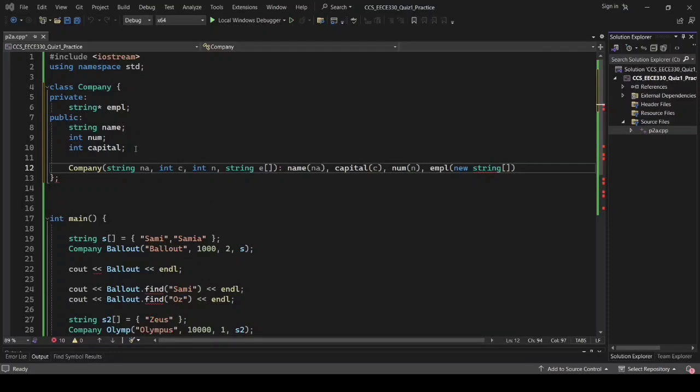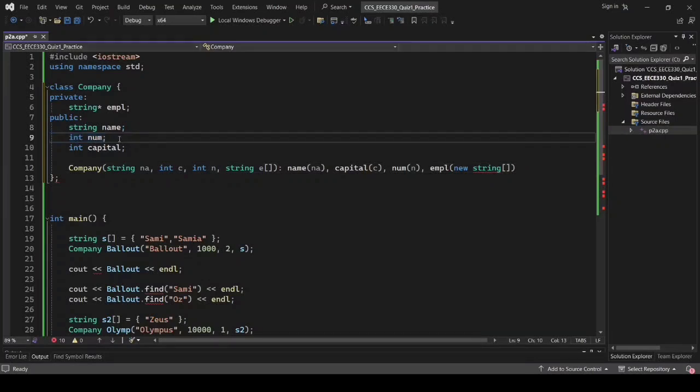Now this may be obvious to some of you that the array should be of size num. Why? Since num is the number of employees. But this highlights an important concept. It's important to understand the relationships between the member variables. So EMPL is a pointer to an array that contains the names of our employees, and num is the number of employees. So it's natural that the size of this array that EMPL is pointing to should be num.